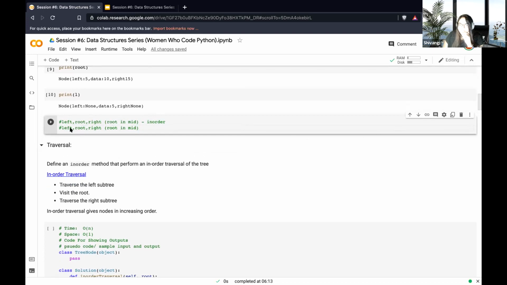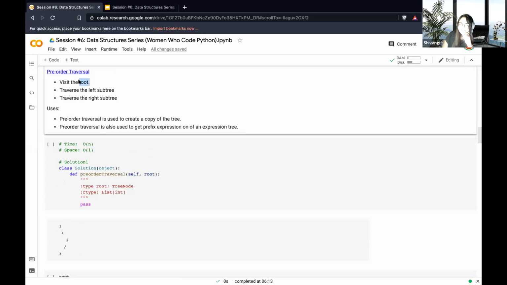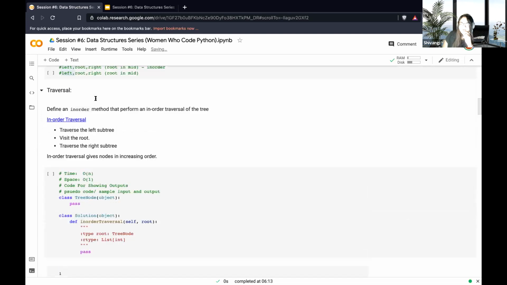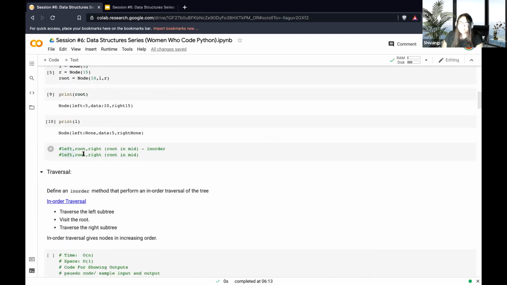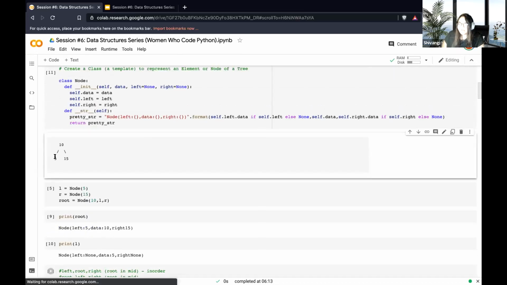Essentially, pre-order says that you need to visit the root first, and then the left, and then the right. So my root moves to the beginning of this. If I have to read the tree, I start from the left node always. But since I moved the root before that, it's called pre-order.